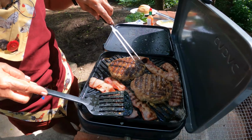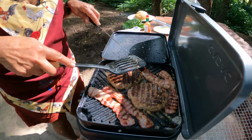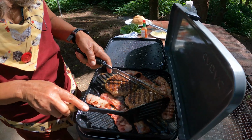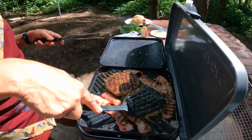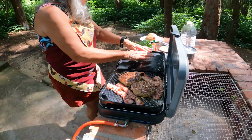Just to let the viewers know, we've used Angus beef mince and pork mince from the loin, lean pork loin. Approximately 50-50. Smells delicious.